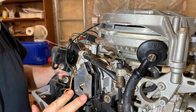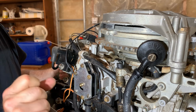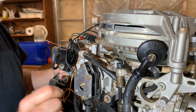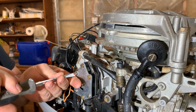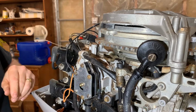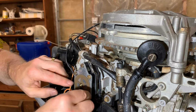So these two bolts, all they do is they squeeze the gasket between the fuel pump and the crankcase to make it an airtight seal for the pressure changes in the crankcase to affect this fuel pump. These four bolts, these brass colored bolts, are the ones which actually hold the fuel pump together. All right, so we have the fuel pump installed and we have the fuel output to the carburetor installed. So we'll now install this gasket, and we found it.